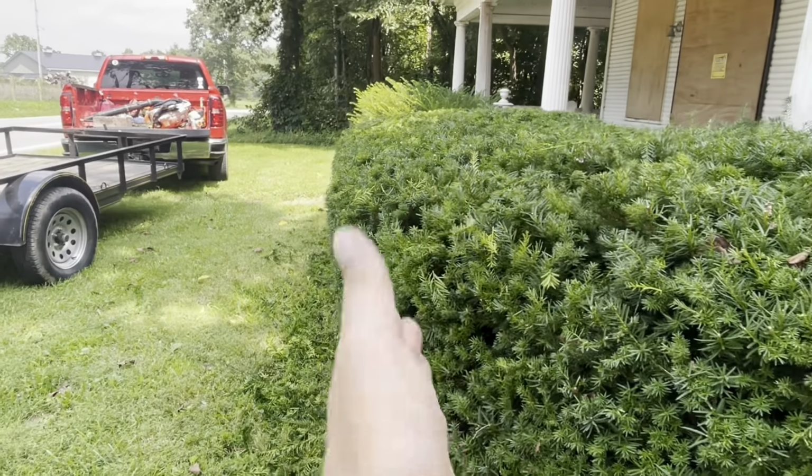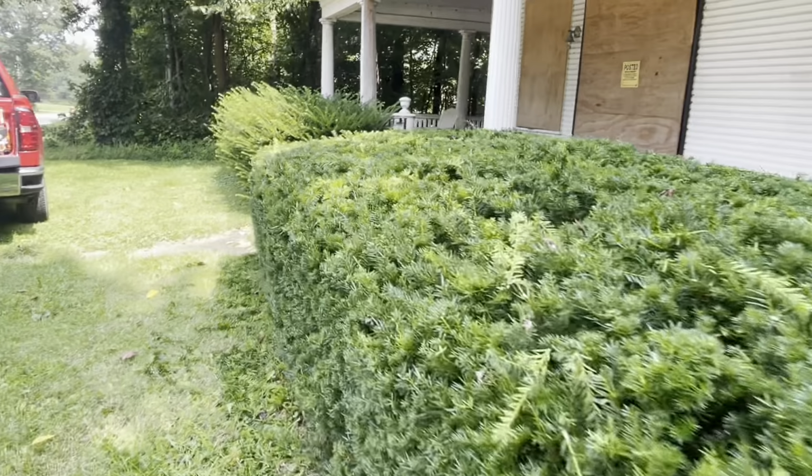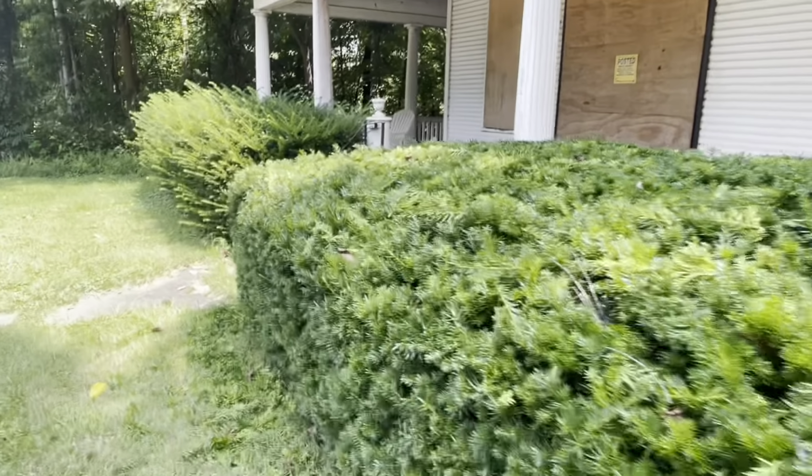Some people like a rounded beveled bush. Quite frankly, I'm not a fan of the bush, but to each their own.